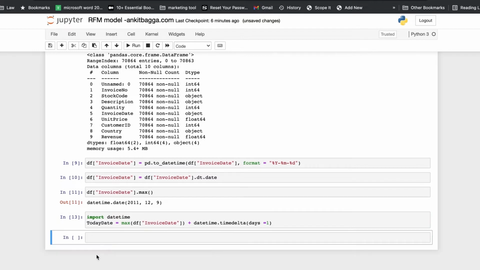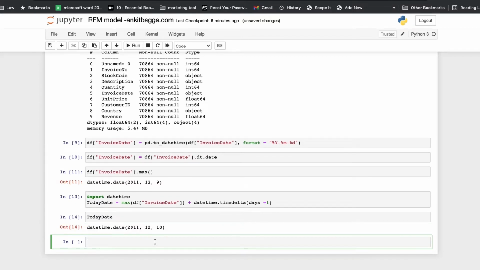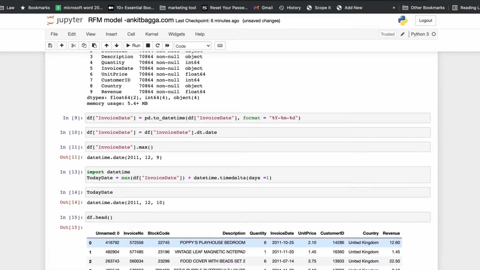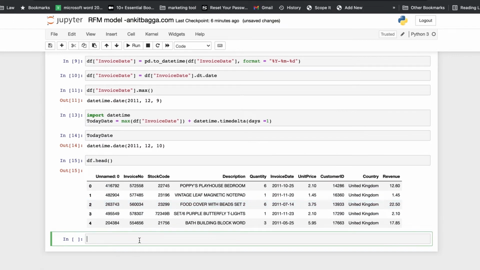Import datetime. Okay. So now if I write today date, I get this 10th of December 2011. This is how we get the data. I hope this is clear up till now.